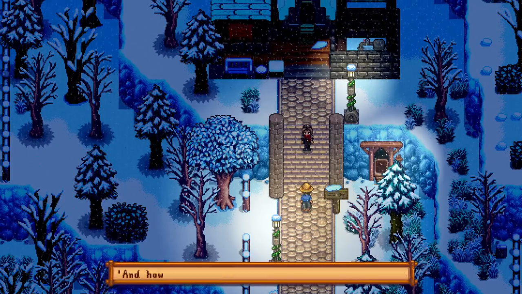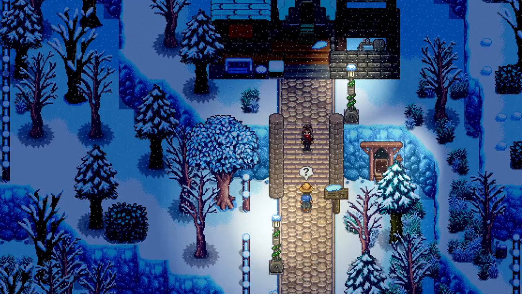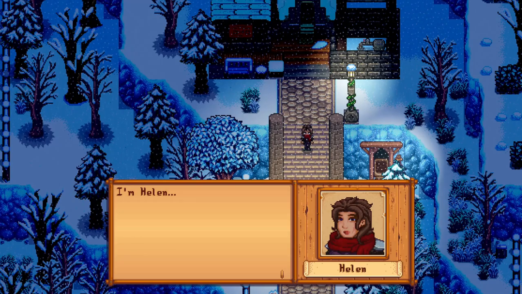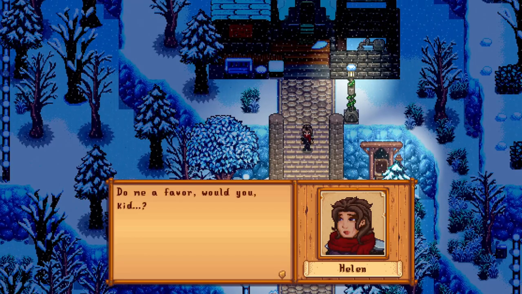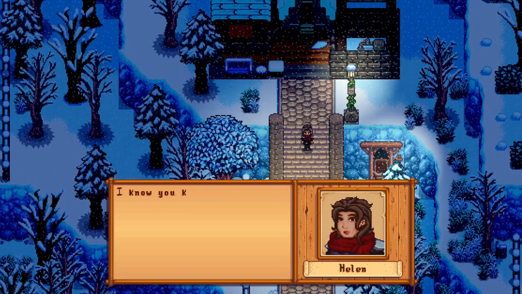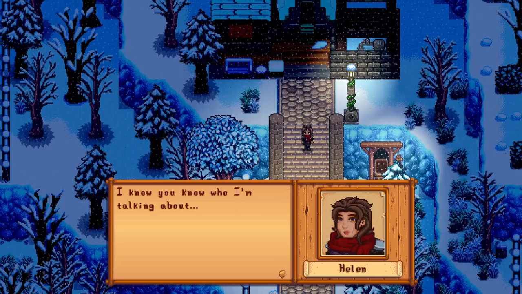Who might you be? I've been observing you and how you've been treating my family. Hopefully it's good. Pulls down her mask. I'm Helen. Do me a favor, would you, kid? Look over them when you can. I can see you care for them. I know you know who I'm talking about.